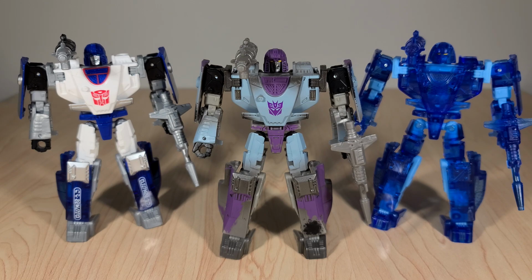Do you absolutely have to buy this toy? No, of course not. I mean, technically you don't have to buy any toy, right? But this is going to be more for the older or just more dedicated collectors. If you just had to pick a Mirage toy to represent the character, I would just go with the standard release. However, if you want one just because you like the way it looks, or you like this idea of a Traitor Mirage or Spy Mirage, he's great for that. And he's just a cool looking toy.